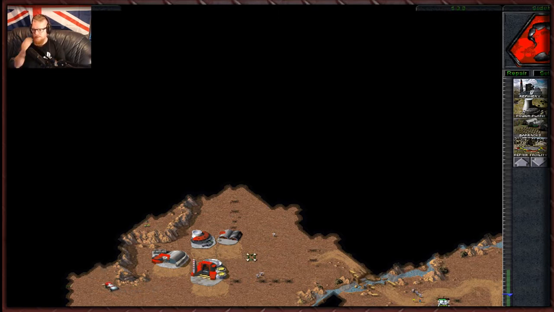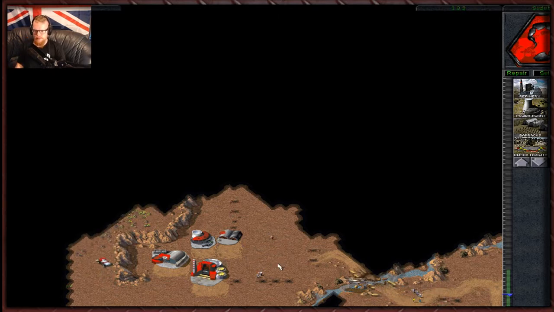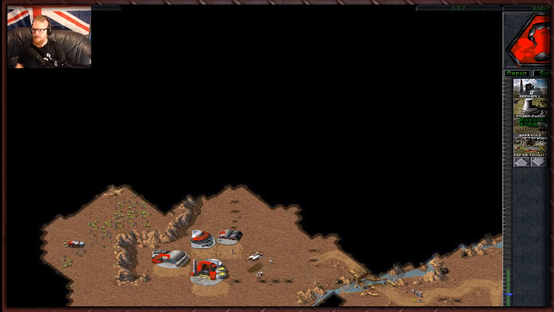Alright, let's get you over here. We've got two civilians, which are basically worthless. Alright, it's one rocket man. I suppose we can get some grenadiers. Why are grenadiers cheaper than flamethrower infantry? They're so much better than flamethrower troops.